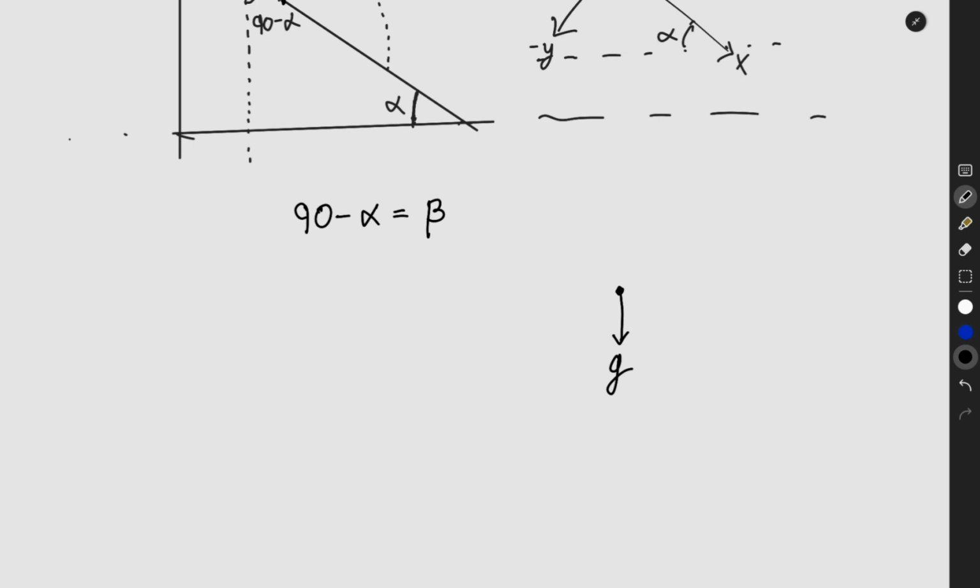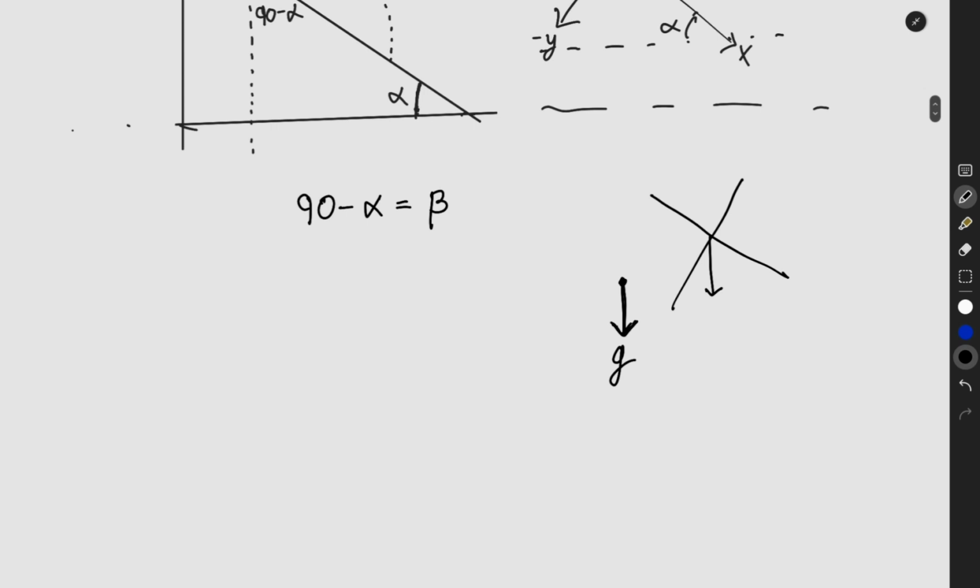But as I told you, now our coordinate axis is something like this. So this downward direction of the acceleration due to gravity won't support our choice of axis. So what we have to do is break this g into its components. So this is the direction of g right here, and our axis made an angle of alpha.